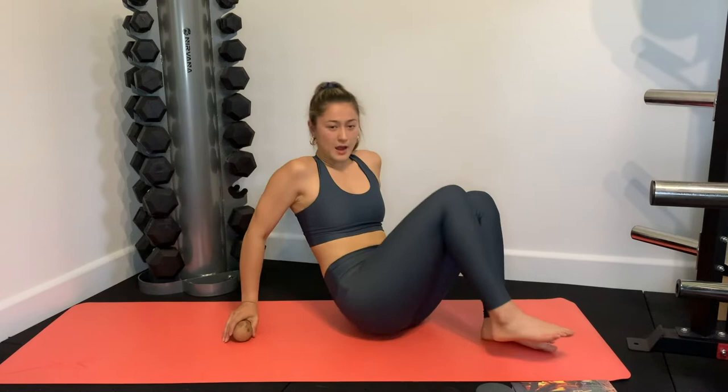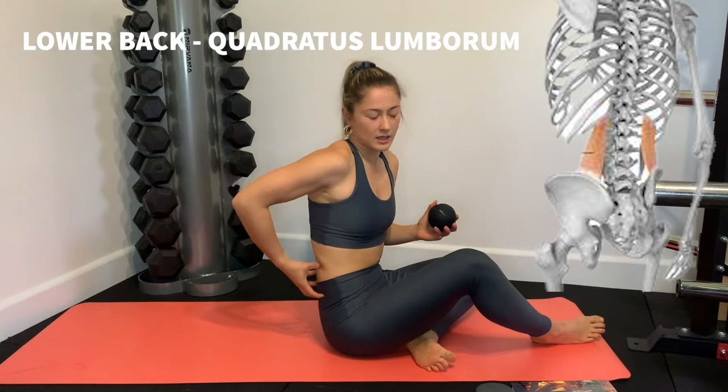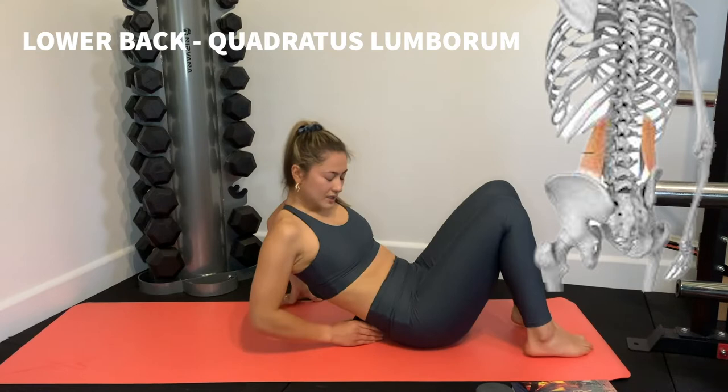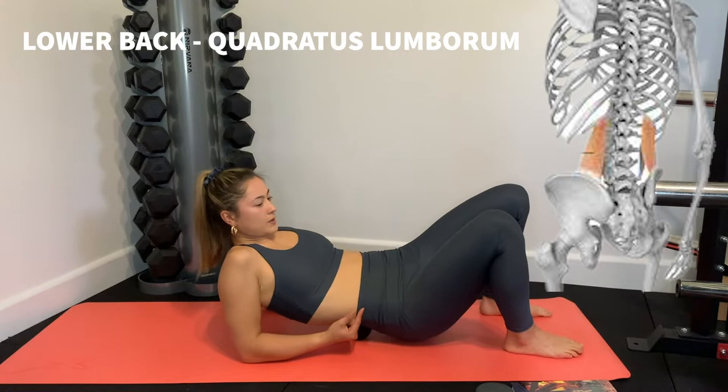This is something I always keep in my racket bag and travel with all the time. Moving on to the massage ball — we're going to start with the lower back. These corners right at the bottom get super tight and the foam roller doesn't really get in there enough. The massage ball goes right into that corner where the top of your pelvis finishes and your spine intersects. You lean back, put the ball there, lift your bum up to whatever pressure helps, and then wiggle around to find some spots.